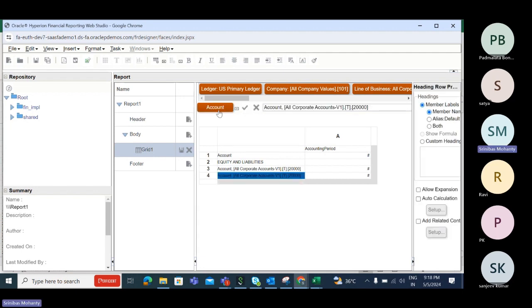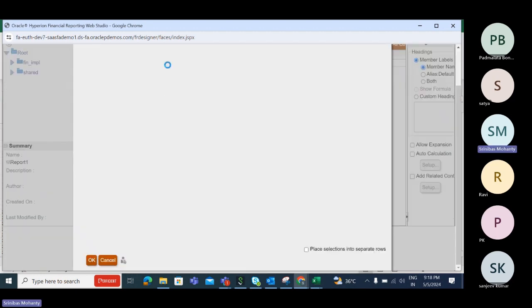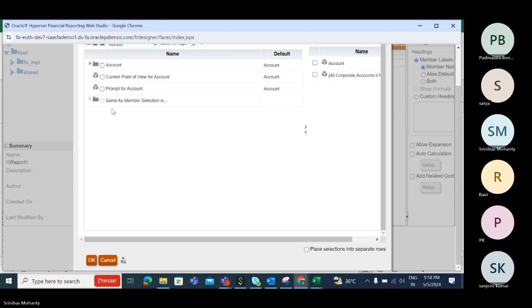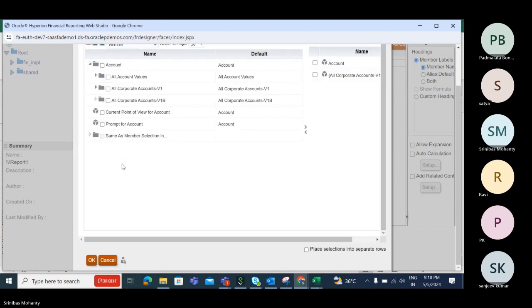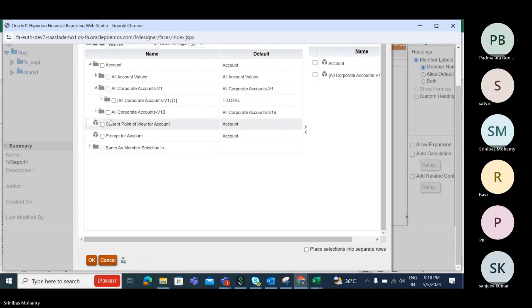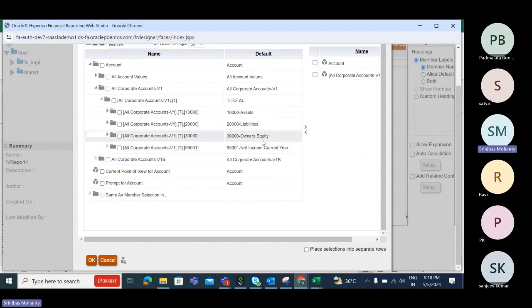Just select this account and then go to account. Expand it. Now I first selected the liabilities. Now I am going to select the assets.